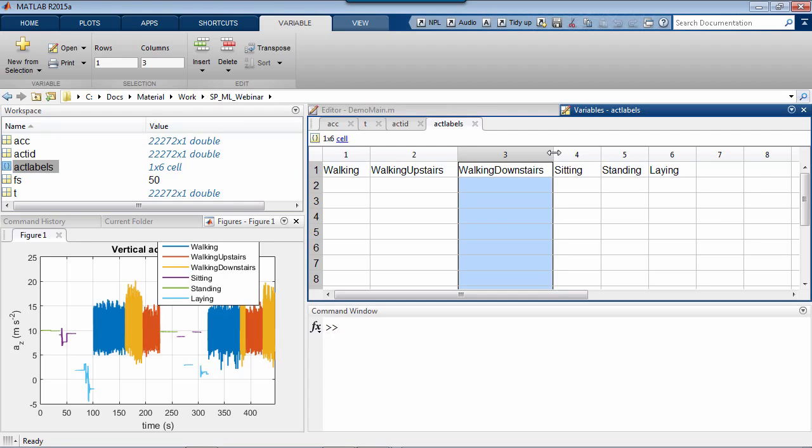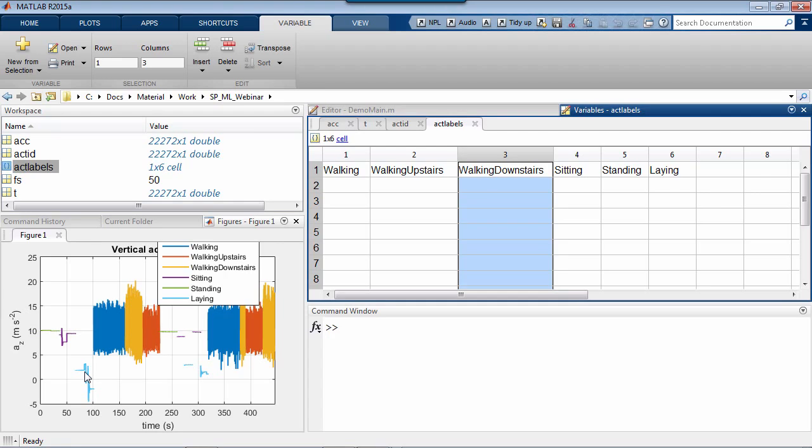All first attempts will try to use intuitive approaches. So for example, in this plot, we already see that the acceleration waveform does indeed look different depending on the activity, right? You can see that almost all activities have an average of around 10, that's g, or 9.8, while one is more around 0. And guess what? That's laying, because the body has a different orientation with the gravitational field.